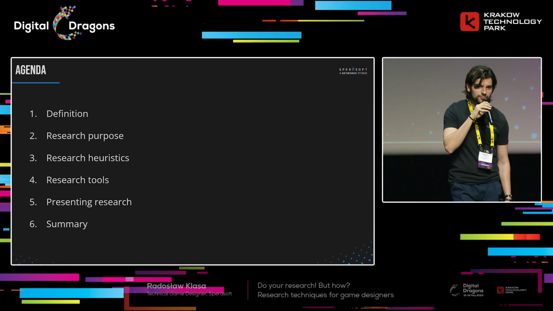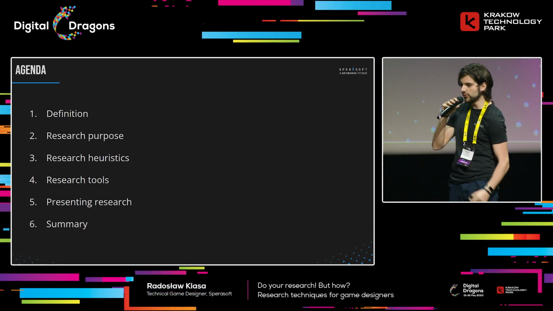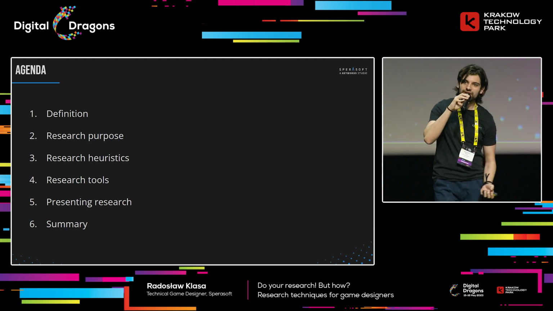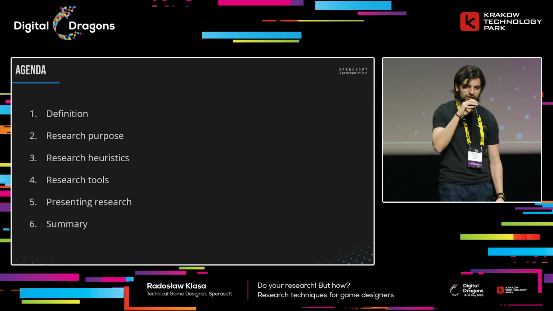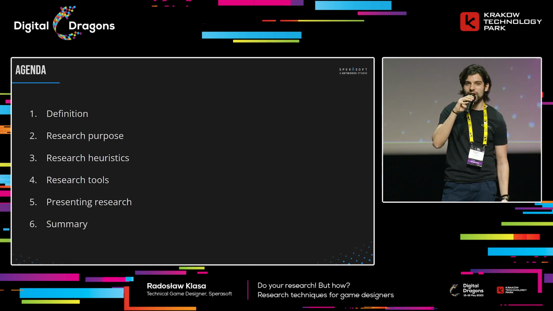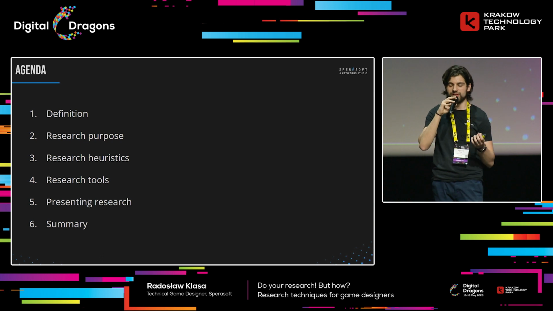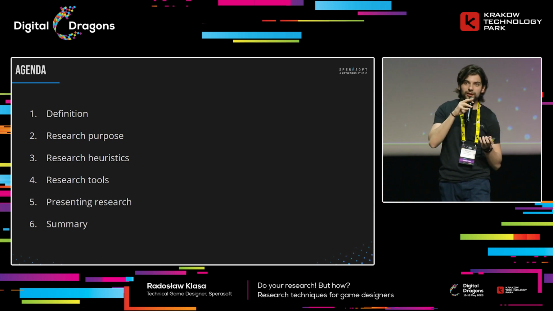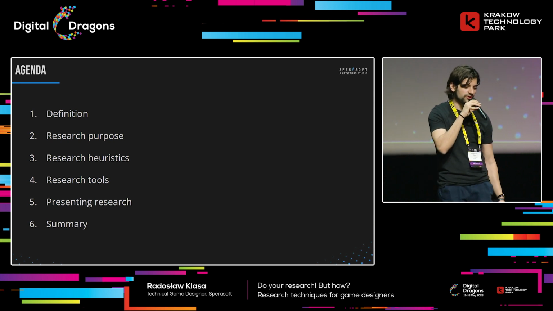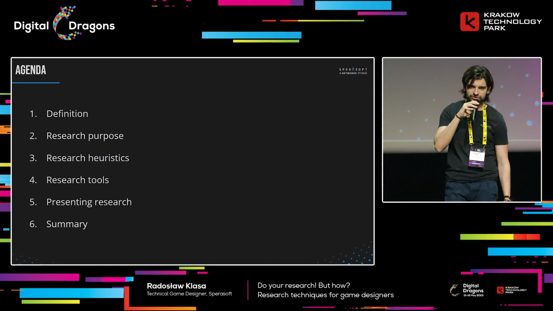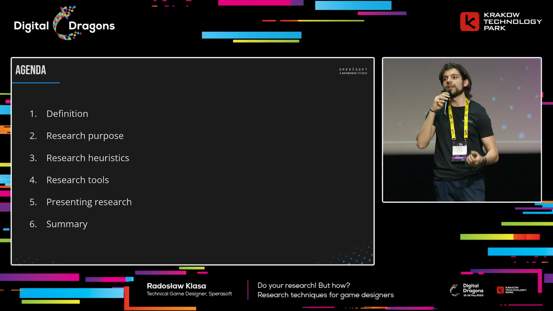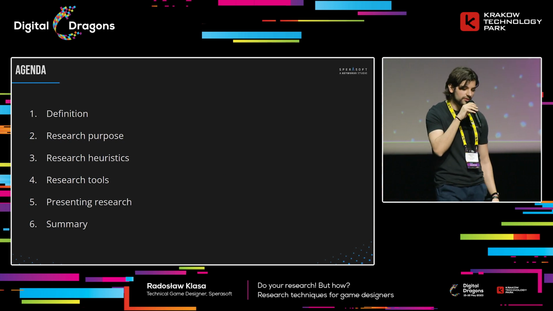About the presentation, first of all I'm going to try to define what research is, because it's kind of tricky when we come to definitions of academic research, as we only have the one word for research. It's going to take us to game designer research, the practical approach, and the academic approach. But we'll come to that. With the definitions, later we go for some different research heuristics, so techniques for how we can approach researching games to get new references for the game that we are working on.